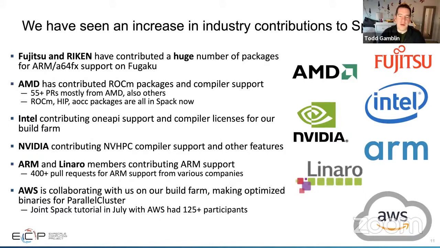AMD is actually contributing the ROCm packages and compiler support to Spack. They did the support for HIP, for all of HIP's dependencies, for optimized versions of things like BLIS and other math libraries for the AMD GPUs. It's cool to have them contributing directly. We're trying to work with them to figure out things like schedules, and I think sometimes they want to have things in uncertain dates, and we want to understand how we can best review their pull requests when they maybe don't want them to be public before, say, a product launch or something like that.